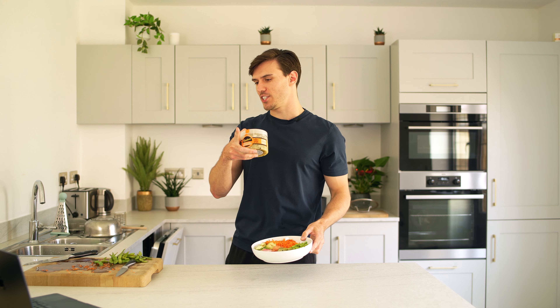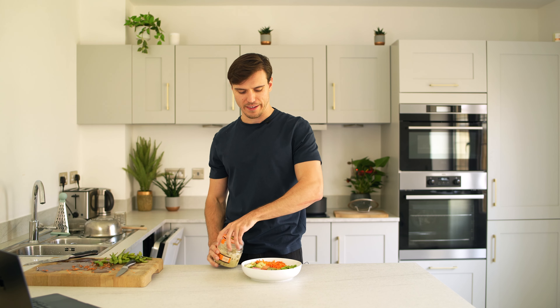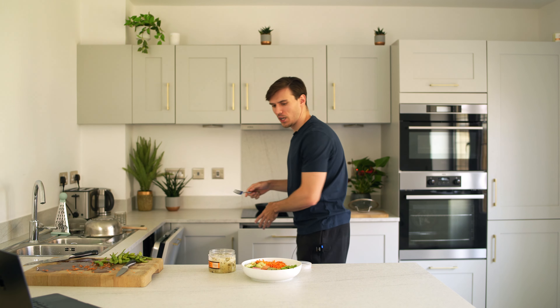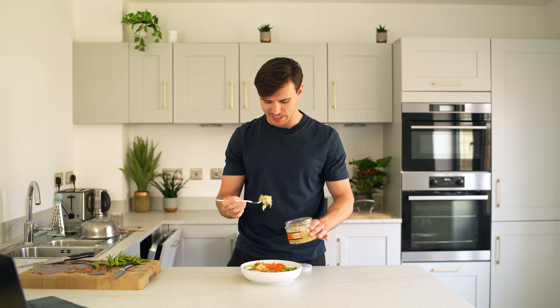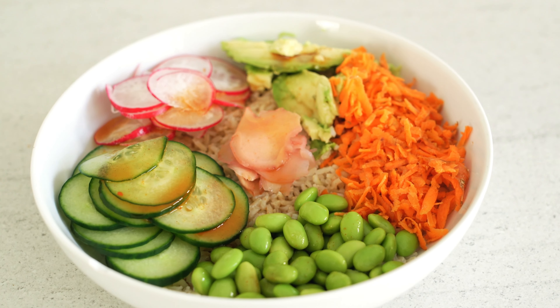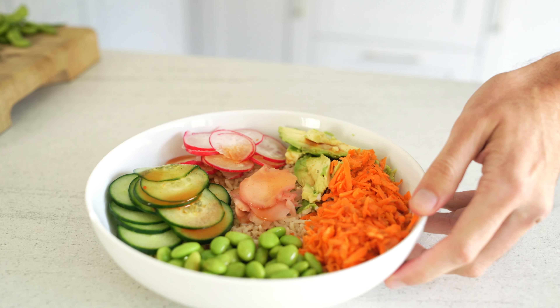Looking good — drizzling the sauce all over. I just realized we forgot our sauerkraut, so a little bit of sauerkraut there to finish. Six out of ten for presentation — it looks a bit rough — but I just love these bowls where you throw stuff together and mix it all in. Doesn't look too fancy but it fits the bill.